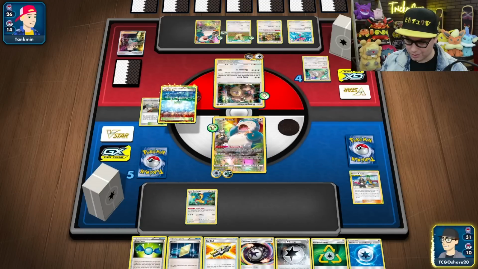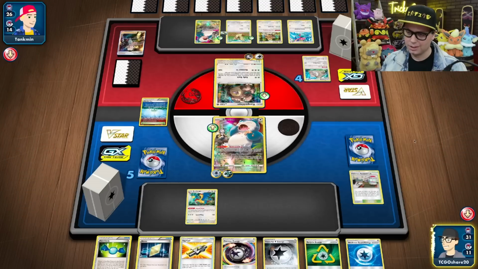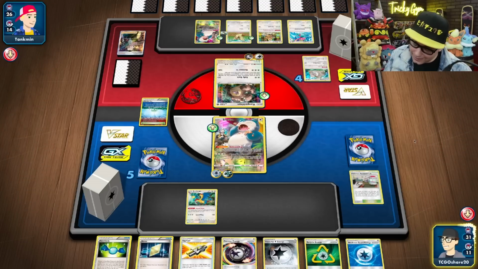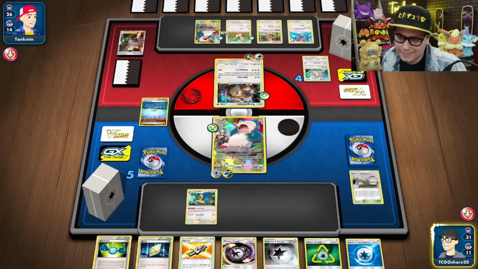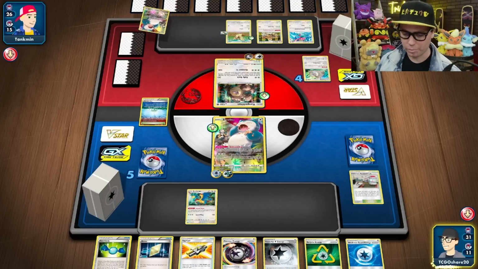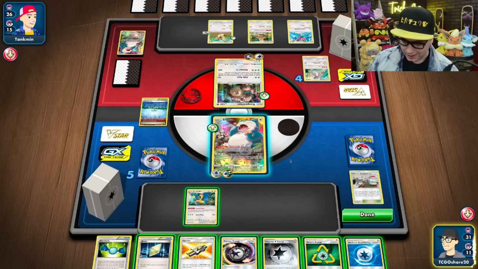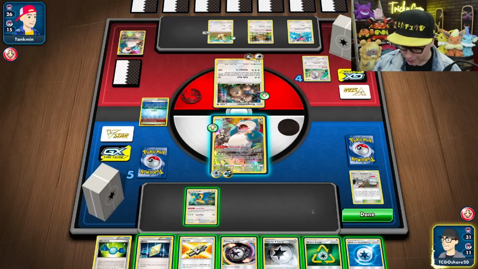And we'll put the Parallel down. And then I'll probably get rid of the Pidgey or the Bibarel. Probably Bibarel. The Snorlax. That's fine. Then we can go.